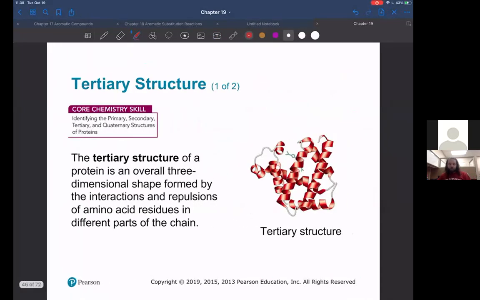All right, so what do we mean by tertiary structure? This is the overall 3-dimensional shape of a protein that's formed between either attractive or repulsive interactions between the amino acid residues. Each protein has a unique tertiary structure. A lot of research goes into trying to figure out, given the structure of a protein, what its function should be. And those functions are always dependent on this fold of the tertiary structure. So it's going to be unique per protein.